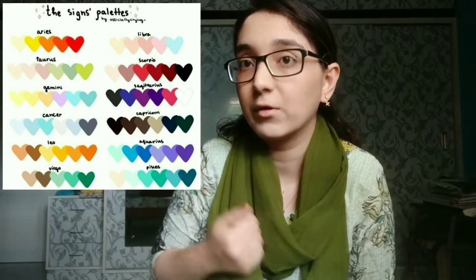Now I'm back with the base, I'm done with the base, I just have to start applying my eyeshadow. According to this color palette, the Cancer zodiac sign has all blues and whites, so I'll be doing my eye look with blues and whites, obviously. The lipstick will be a bit subtle, maybe a nude color or a light pink color. So that's what I'm gonna do.